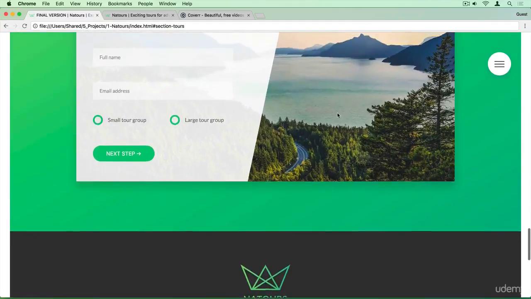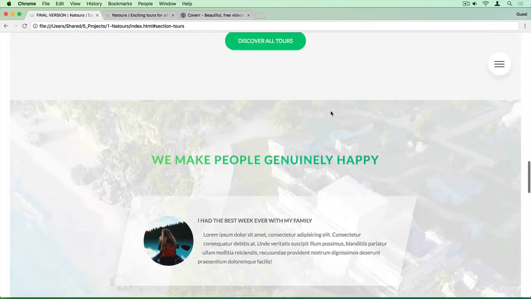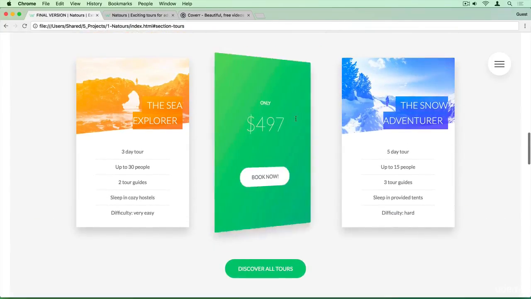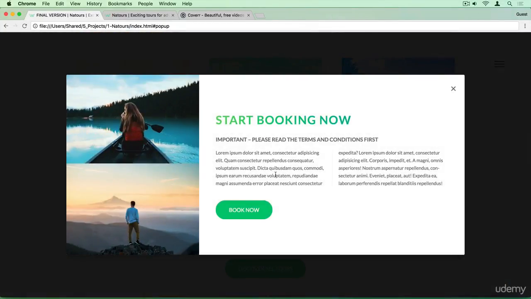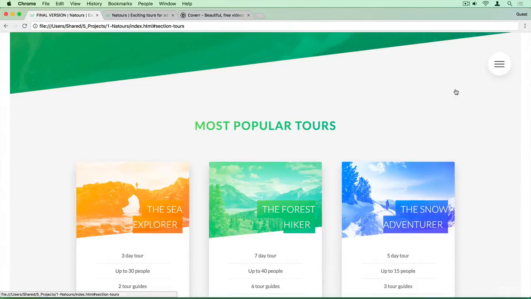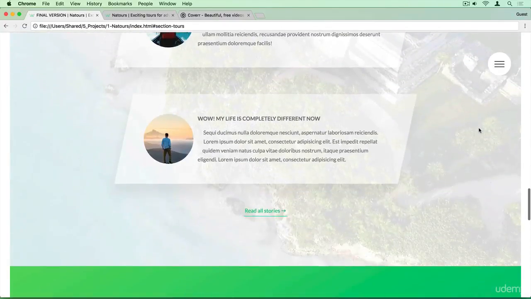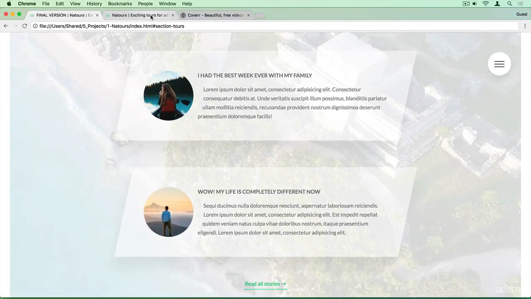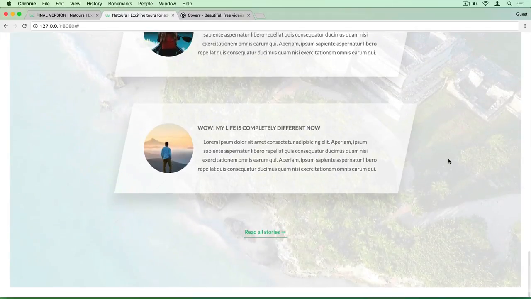And then another thing that's also missing that I showed you in the beginning is that when you hover over these cards and hit the button, it shows this pop-up box here. So this is all pure CSS once more. And you're going to learn that over the next couple of lectures, okay? But we're making good progress, so keep hanging in there, and I'll see you next time.